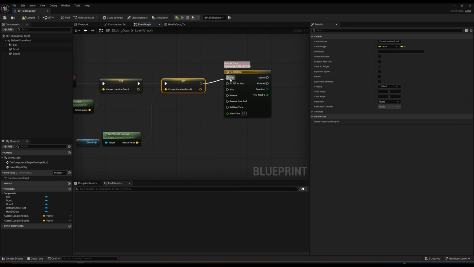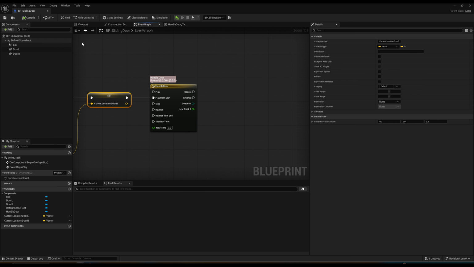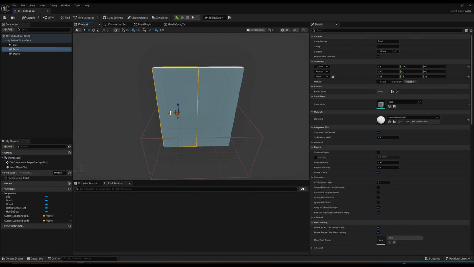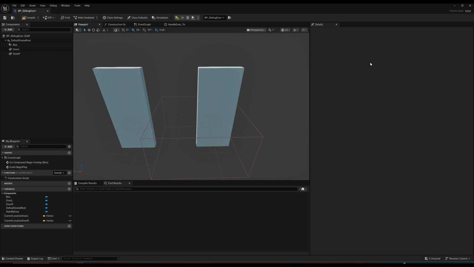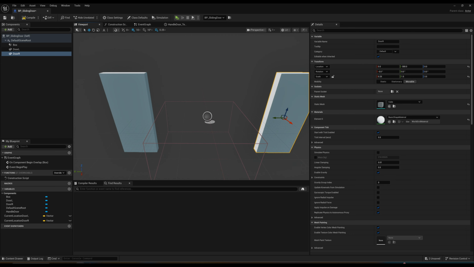Nice. And now we're gonna play from start. And here what we can actually do, I know the location I want to move this. So in this case it's gonna be like 300 on this axis, right? So it's gonna be 300, and I guess this one here is gonna be like minus 300 or something like that. Right.